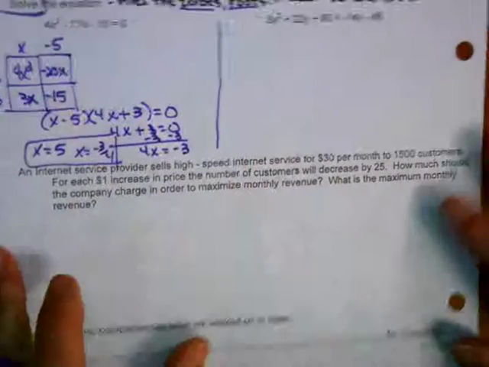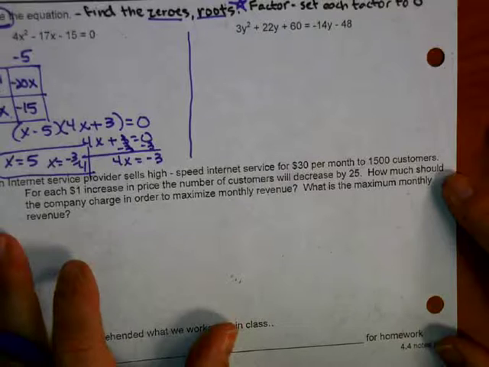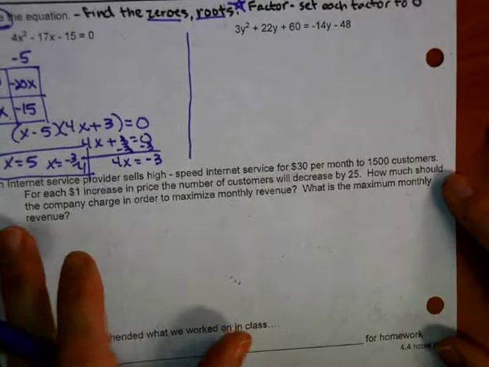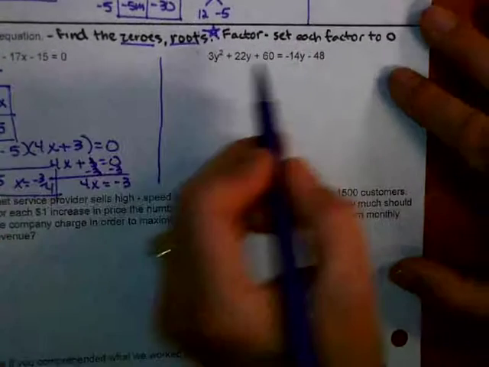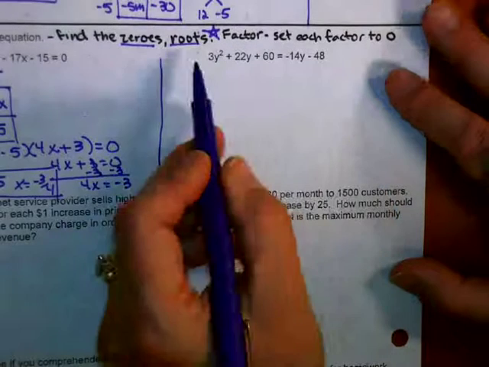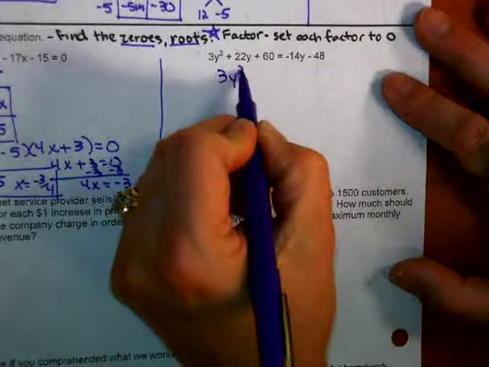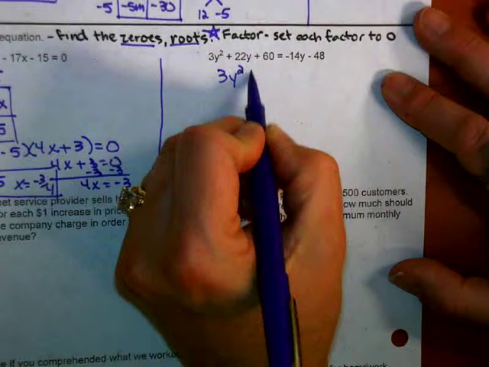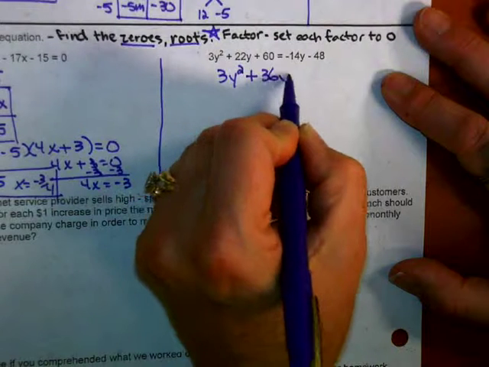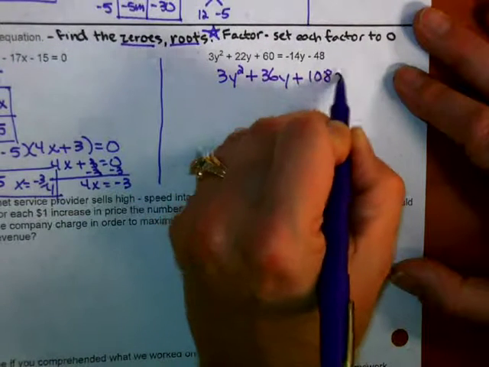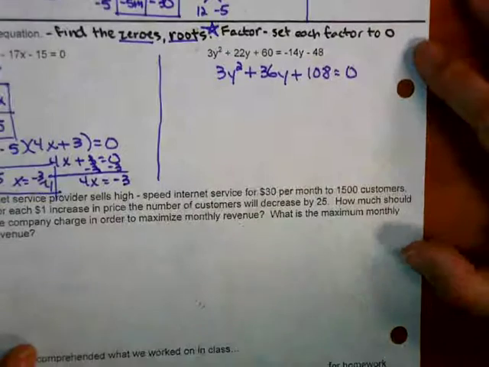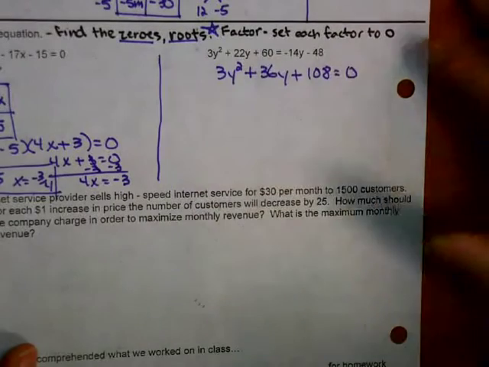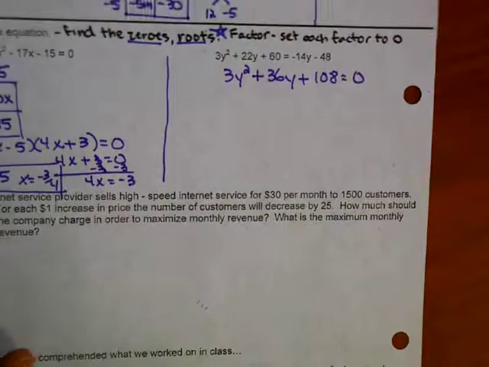We have to do this one. This one looks less friendly. We have to move stuff around. It's not in the right form. So here's the right form: 3y squared. I'm just going to go right to the correct form here. After you move stuff around, you get this. Putting it in standard form before I can factor. Now, what do I need to do before I do anything?